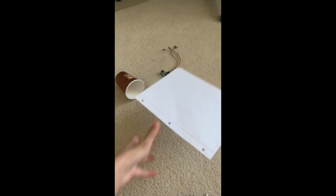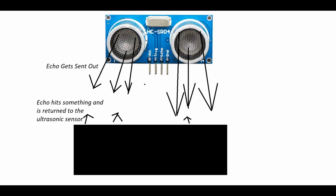Hello everybody, and today I have made a touchless piano because of COVID-19. I was excited to start this project, so I got some materials and went to work. The main component of this contraption is an ultrasonic sensor.